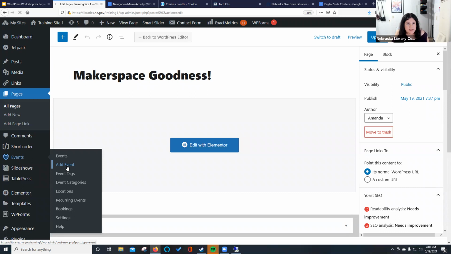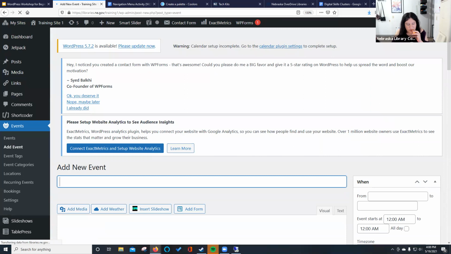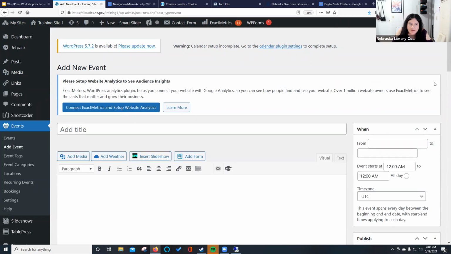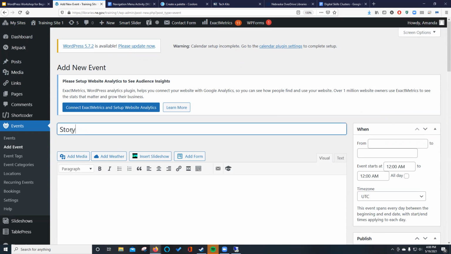And this will just take a second to load in here. So it'll open up this little form. I'm going to close out these little icons from other plugins, the little notifications that stuff's coming up. And I'm going to first add in a title.